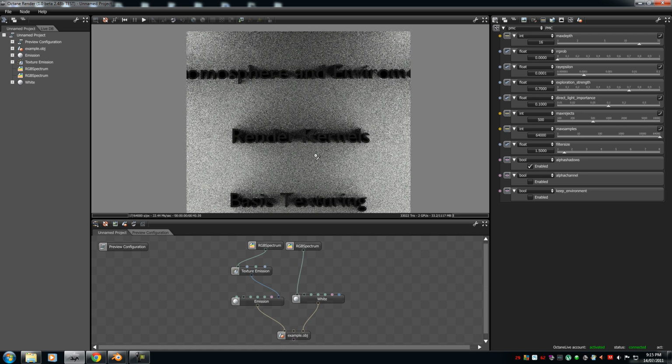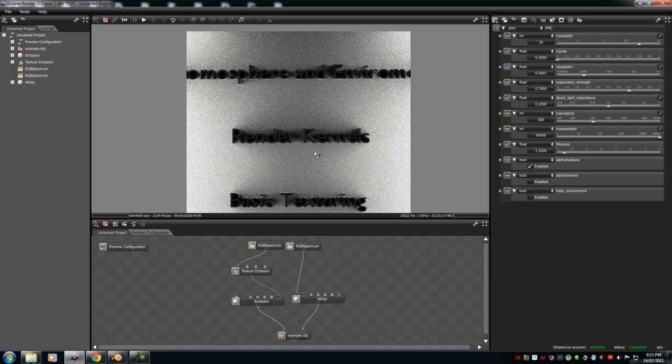Render kernels, which render kernel you're going to pick. Each one has its own uniqueness to it, whether you want to do it for just navigation, or if you're handing up stuff, whether it'll be indoor or outdoor. This one I can't wait to get into. I might do this one next, maybe.